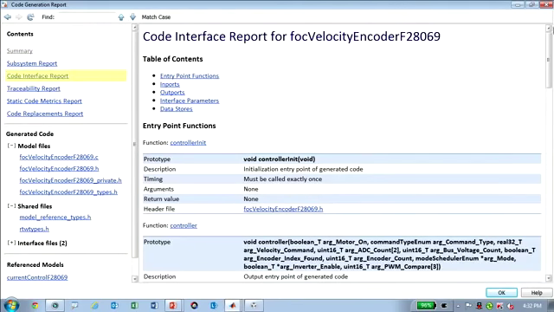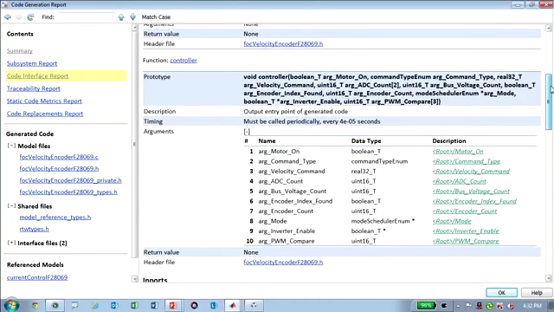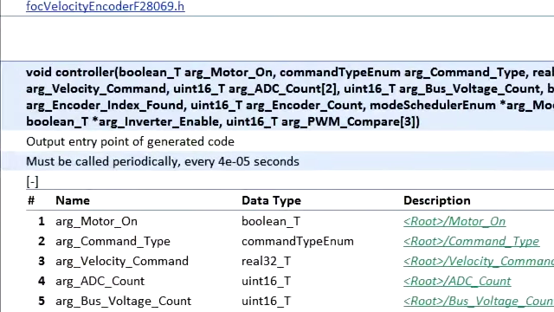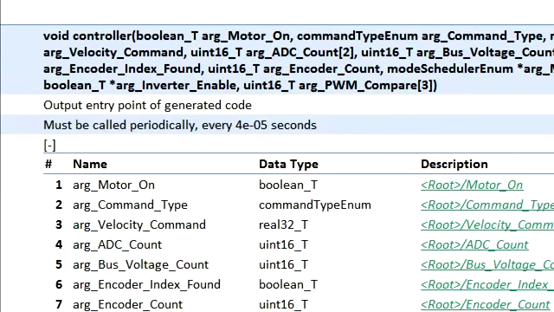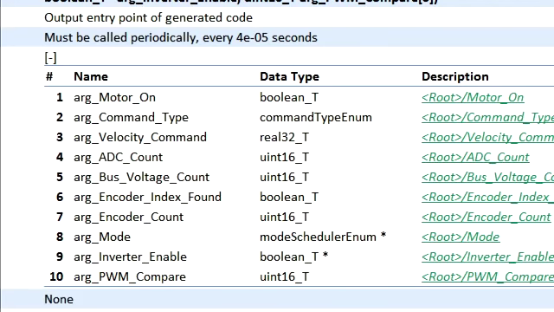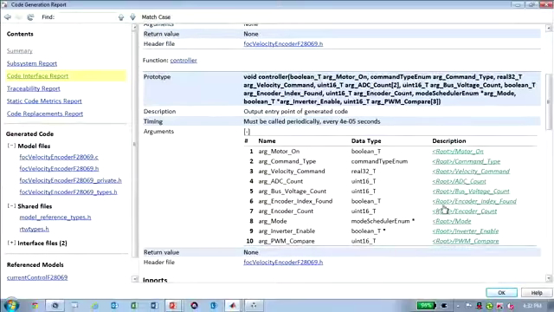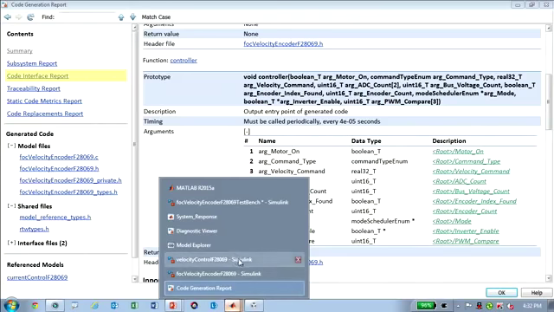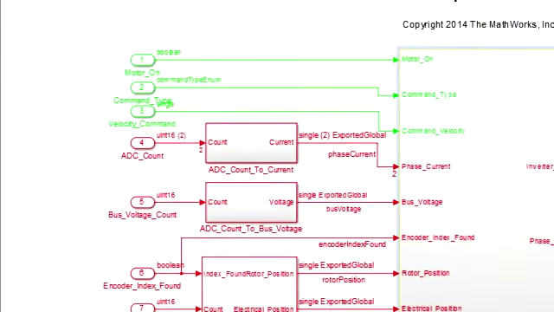And especially when you're getting started, the most interesting part tends to be this code interface. This basically tells the name of the function and all of the different arguments that are passed into it, along with their data types. If they're fixed point, it'll tell you where the radix points are. Each of these different arguments are associated with ports in the model. So basically, input ports and output ports in the model map back to the arguments in the function prototype.